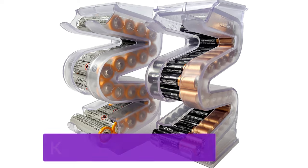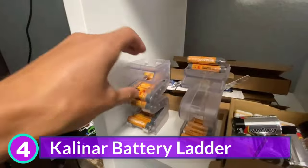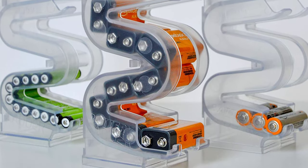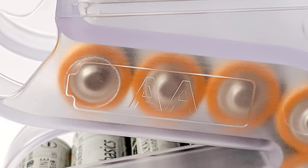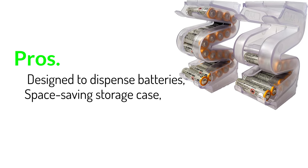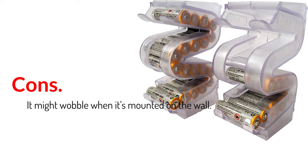Number 4: Calendar Battery Ladder. Who knew batteries could also be used as home decorative pieces? With this unique battery ladder, you can display your batteries on the desk or mount them on the wall. It's a storage case with a peculiar S-shaped design, and it is stackable — you can turn it into a tower stand and use it as a home decor piece. This home battery storage case is made of durable plastic that could last for years. Key features: unique S-shaped design, durable plastic, compact design. Pros: designed to dispense batteries, space-saving, doubles as a home decor piece. Cons: it might wobble when mounted on the wall.